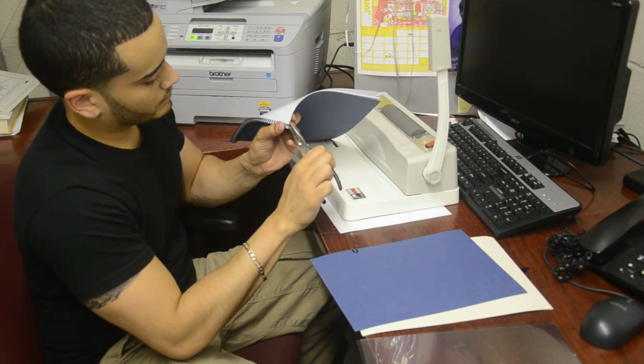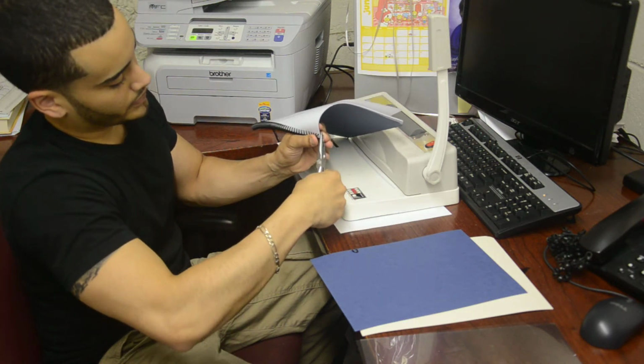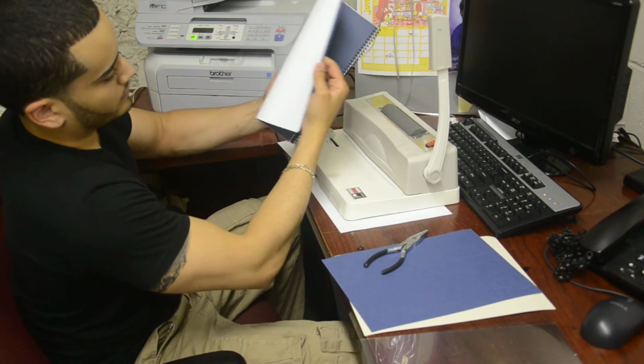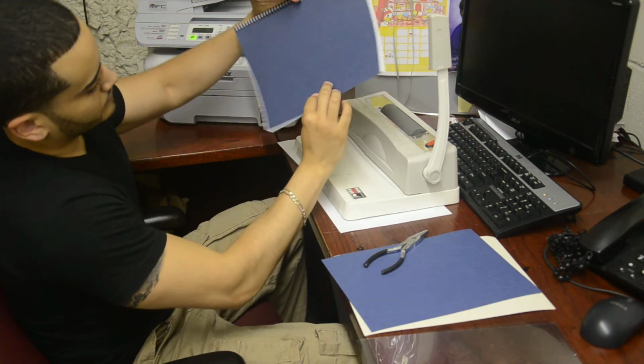Going to do the same. Squeeze tight at the end, fold it the other way. And that pretty much is how it's done. It's the finishing look of a coil bind.